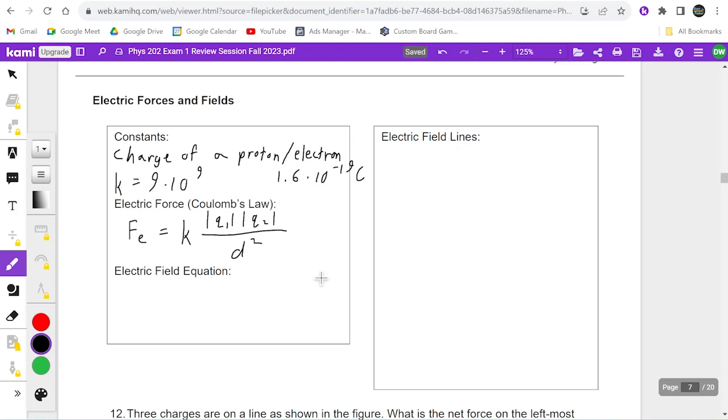I do two things different than the textbook. The first thing I do different is I use absolute values. The reason why I use absolute values is because I know the direction already for forces. I know that like charges repel, and I know that opposite charges attract. And so it makes no sense for me to include the signs positive and negative because it's just going to confuse me, and I hate being confused. And the other thing I do differently is the textbook likes to say r squared in the denominator, like a radius, but it's just a distance, and I like distance way more than radius, so I call it d instead of r, but it's the exact same thing. Any questions on that?